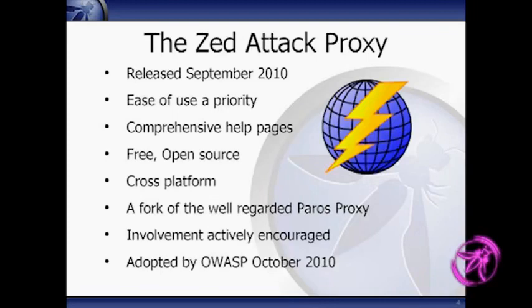The free bit was very important because it's something I was aiming at developers, and for the best will in the world, I couldn't go to Boston and say, look, this great tool that developers should be using, it's for pen testing, hacking, but don't worry about that, and it costs money. That just wouldn't go down well. It had to be free. And I wanted it to be open source because I started learning about Paros by looking at the source. So I wanted it as a tool that people could actually learn about application security from, and look at it and see how it was doing things.